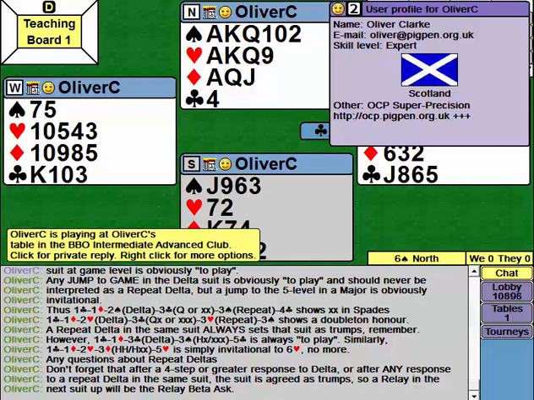Okay, so don't forget that Delta does put us in an established asking bid sequence. If therefore Delta gets a four-step response, which agrees the suit, or any response after a repeat Delta in the same suit, then the suit is considered agreed as trumps. And so a relay in the next suit up, not the trump suit, not no trumps if it's a minor, will be a relay B to ask. Okay, any questions?